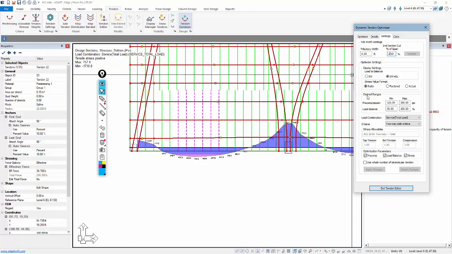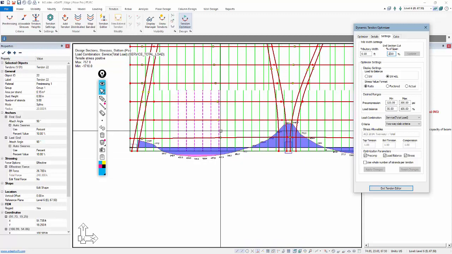So we're going to leave these really as they are. Everything here is set kind of to what we want to begin with. So we'll leave these as they are. It's important that the user kind of understands the inputs here, what load balancing we want to use, self-weight plus dead load. How do we want to report the stress, ratio, factored, or the actual value, precompressive and load balancing ranges that we're working with. So all of these settings affect how the program targets this one area and comes up with an optimization or a design to solve this span.